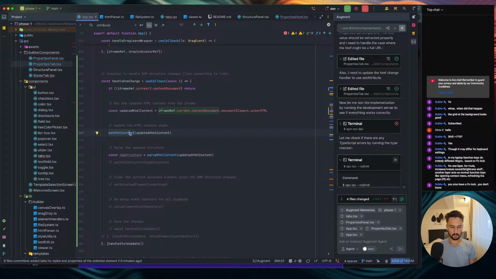But I don't want to do this, right? I mean, yeah, the HTML content is different, but I just want it to be saved. So to be saved where?